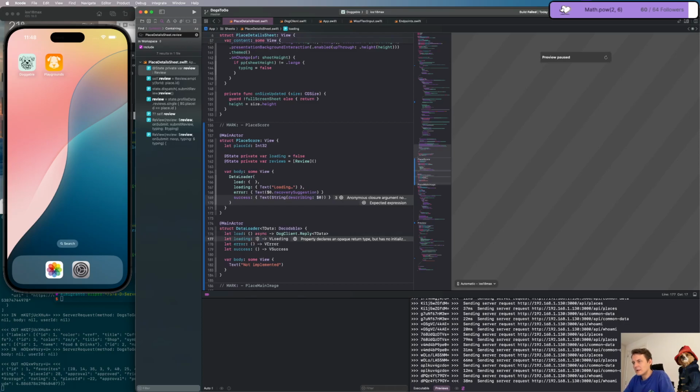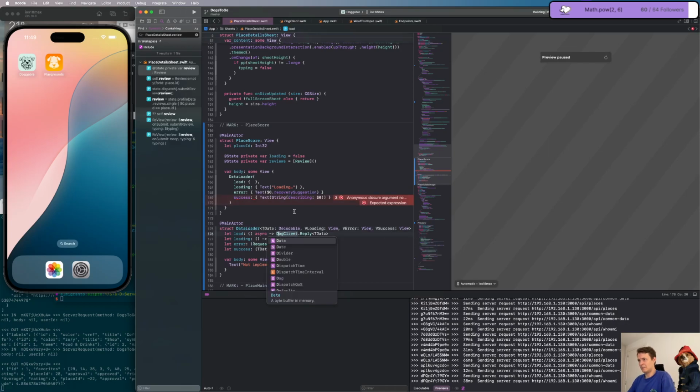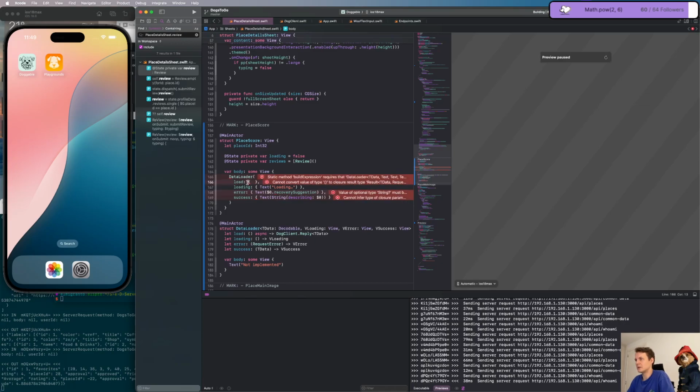So loading takes nothing. Error takes request error, and success takes TData. Okay. And we need to define all of those. VError is view and VSuccess is view. And we need a comma here, and now everything should mostly build.